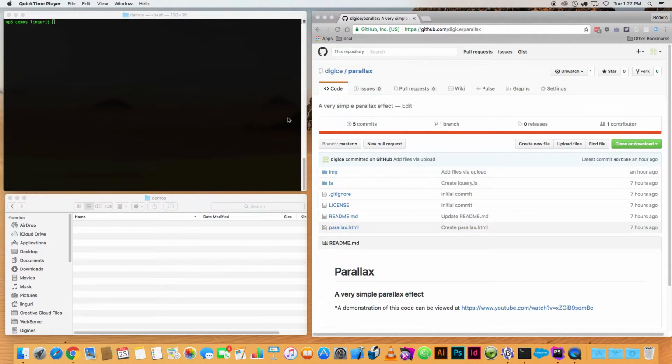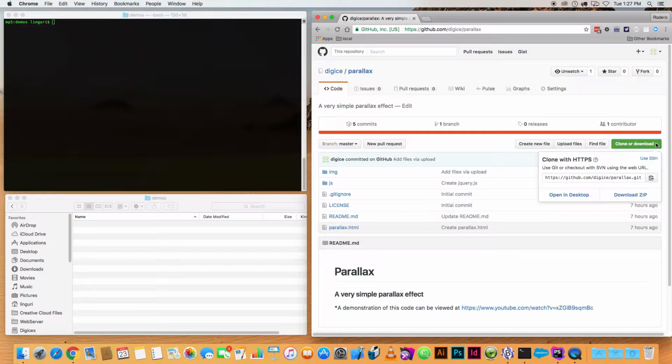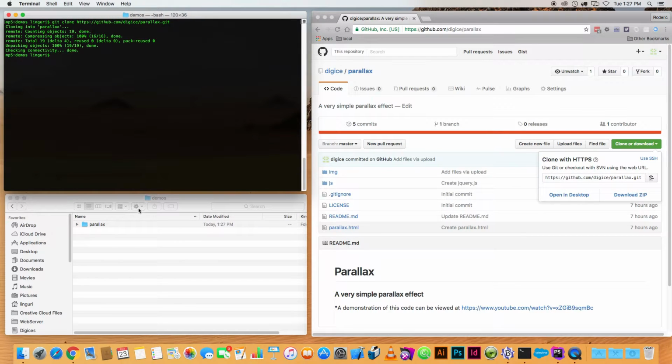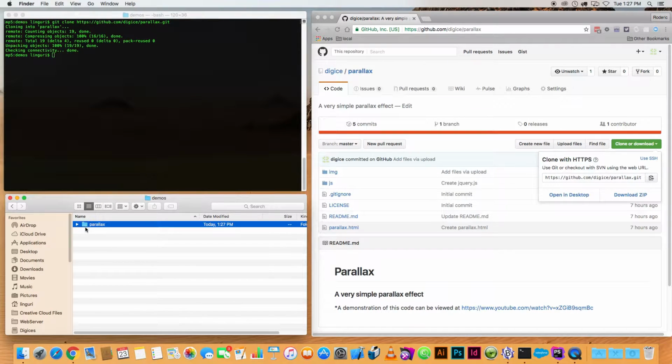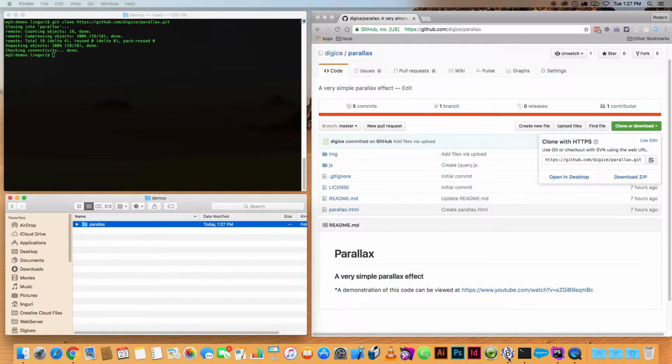All right, today we're going to talk about how to package JavaScript code up into modules. And to do this, I'm going to go out to GitHub and get a copy of this project that I created previously called Parallax. I'll say git clone and paste that link, and that'll put it into my web directory. So I'll just open that in my editor.